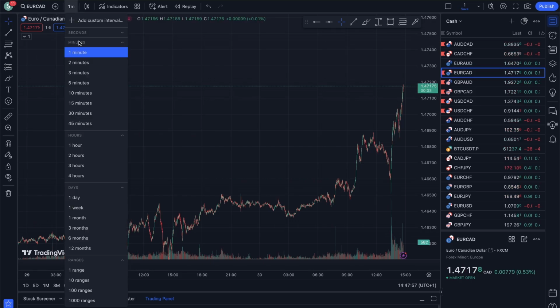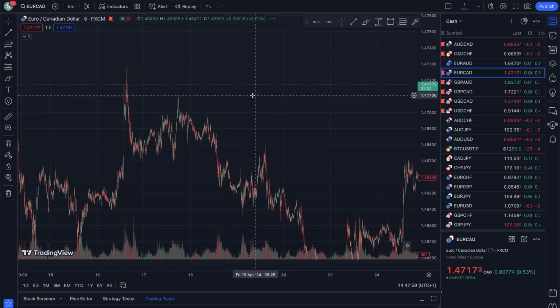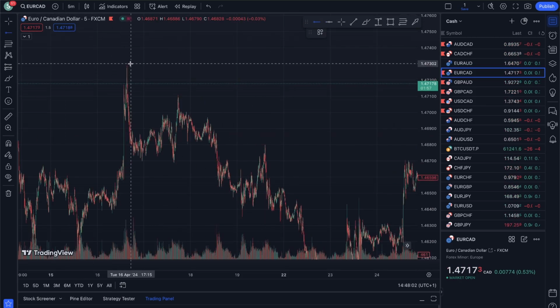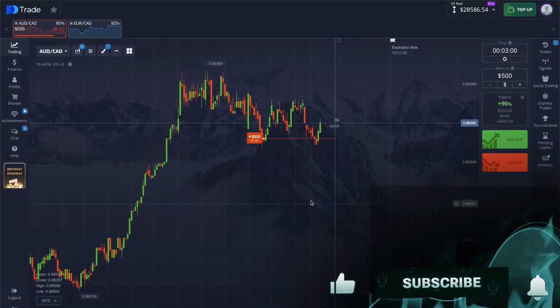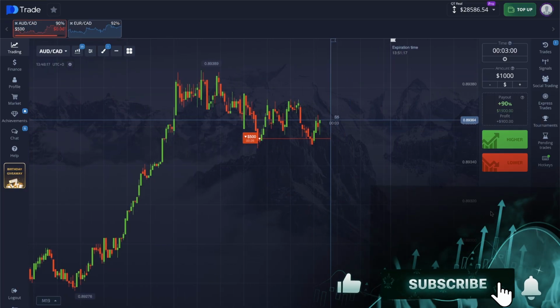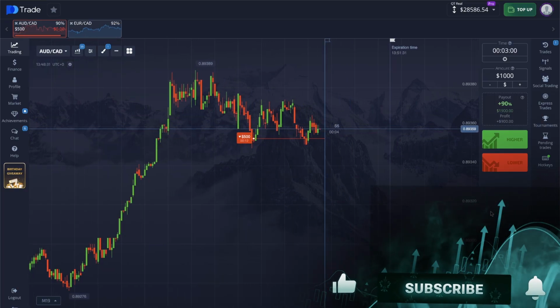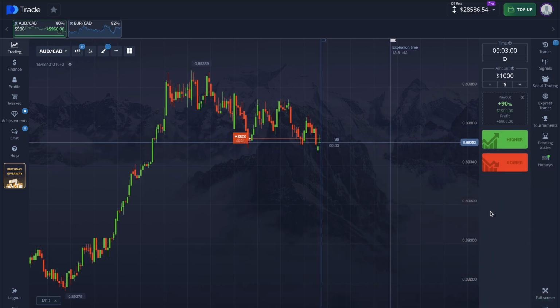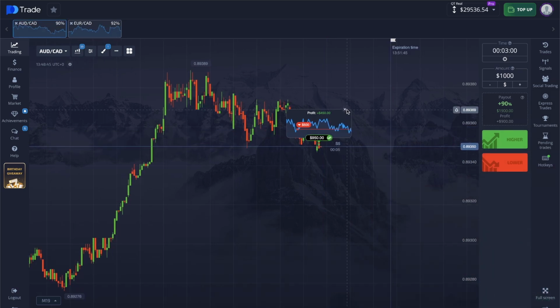The Euro-Canadian dollar appears to be an interesting currency pair as it is currently showing robust growth and is anticipated to soon surpass its previous highs. So we will continue the analysis a little later, but for now let's see how the Australian dollar and the Canadian dollar are about to close in the positive for us.